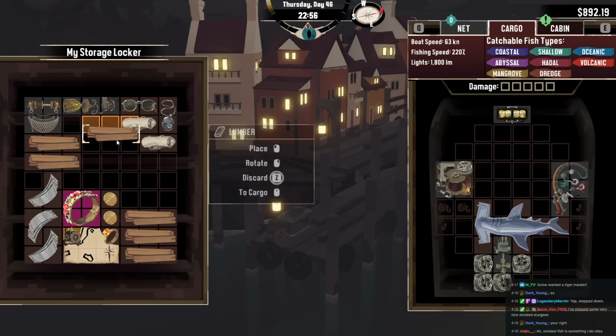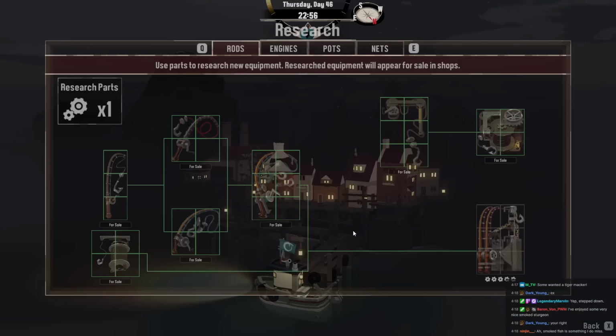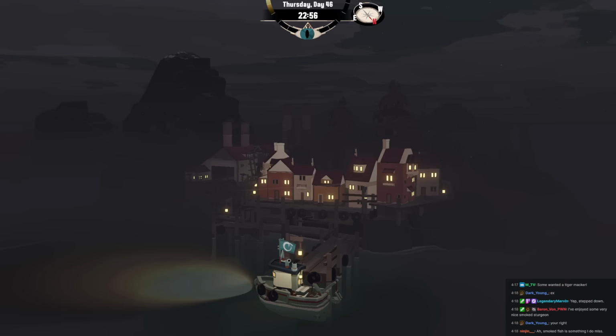Unfortunately for me, I'm looking for metal, not wood. I need to dump some of the stuff, so I need to head up north regardless. And we will chip our way away at you, ultimate cargo net. Let's undock, though.